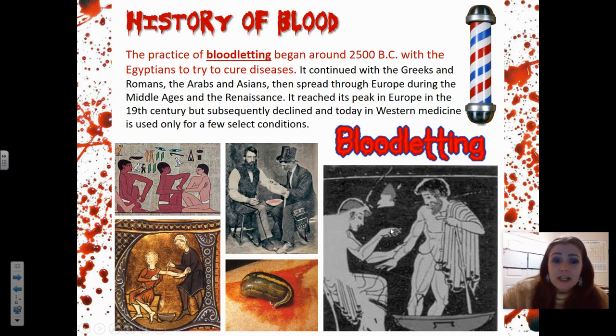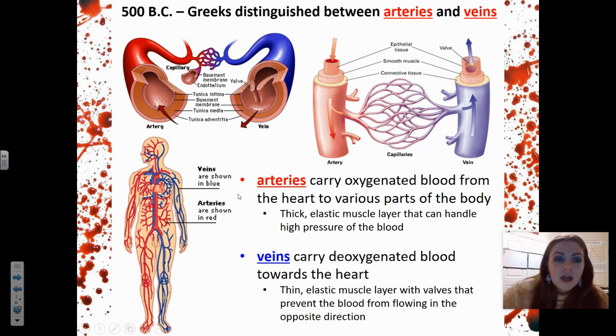And they did bloodletting till the 19th century. So that was, I mean, not recently, but still from forever ago until the 19th century. So they continued thinking that just releasing blood was a good idea for a really long time. I'm just surprised that it lasted that long.